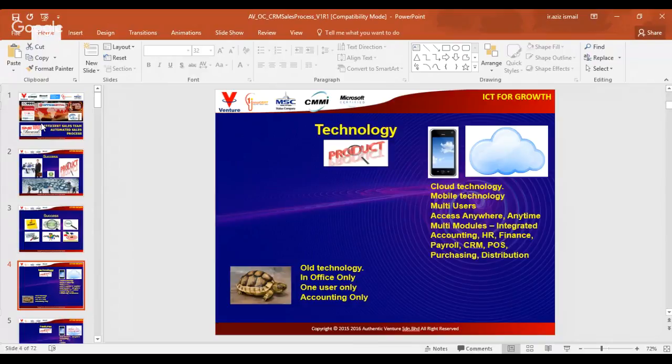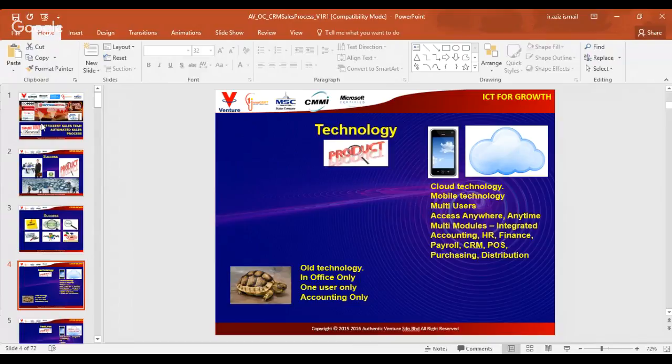So come back to Office Central. Most of the competitor products focus only on accounting, for example. I guess because they started 30 years ago, the technology only allowed them to develop an accounting system. But because of the cloud technology, Office Central is able to give you a fantastic solution, not only accounting, but integrated with sales management and other things like human resource, payroll, purchasing, and all that.